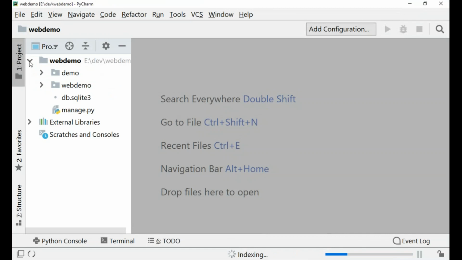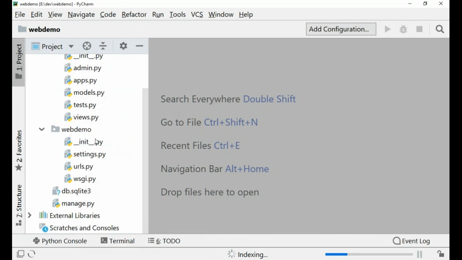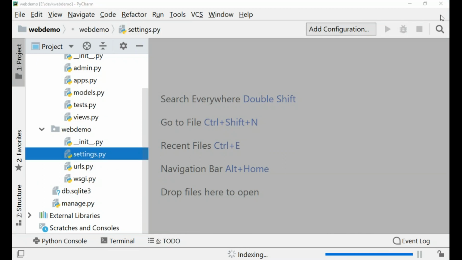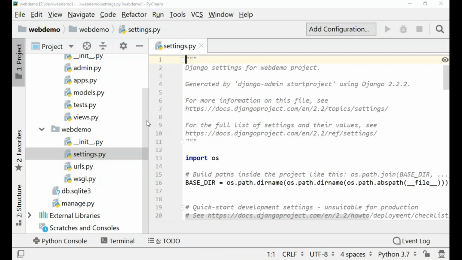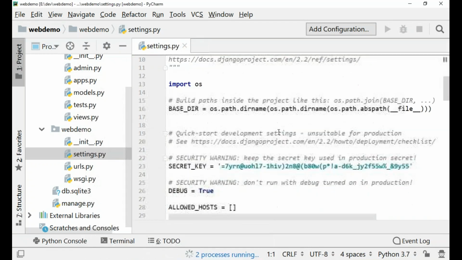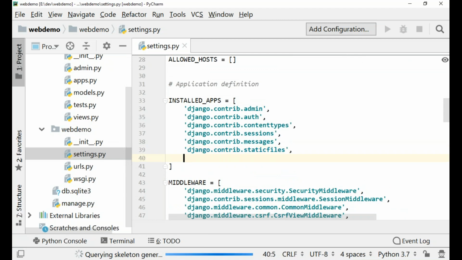There you are. In web demo we have two folders, demo and web demo. Web demo is where you have some important files like settings, which represents all the settings of your project. One very important setting there is the applications you have in your project, and there you add your demo as an application that is part of your project.